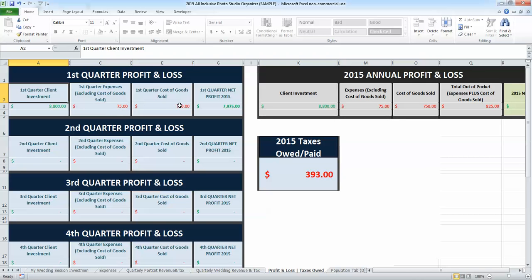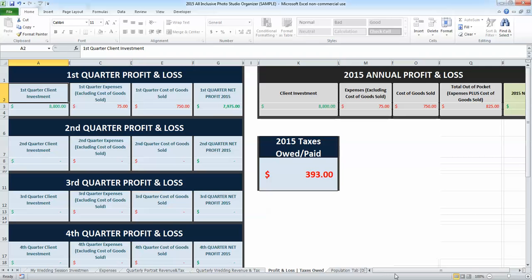And this was your expenses, excluding cost of goods sold. So it's telling you what you spent in your first quarter: your rent, travel, website fees, utilities. And then this is your cost of goods sold, what you paid for product, and this is what you made first quarter.